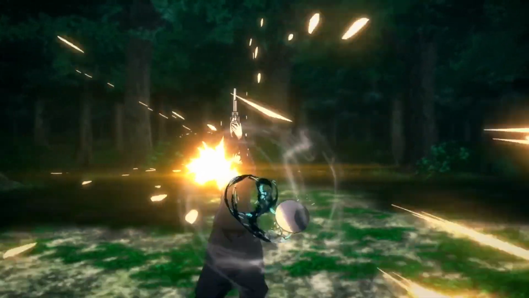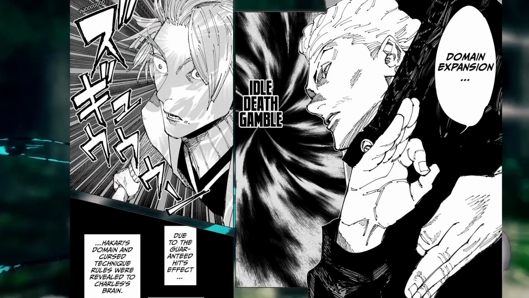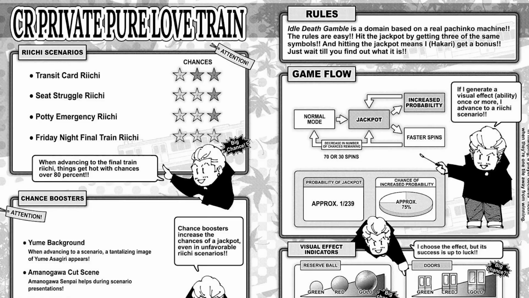Non-lethal domains are generally more unique. By making a domain non-lethal, it becomes easier to construct, trading power for utility, as everyone within the domain must follow a set of rules that is embedded in the curse technique.